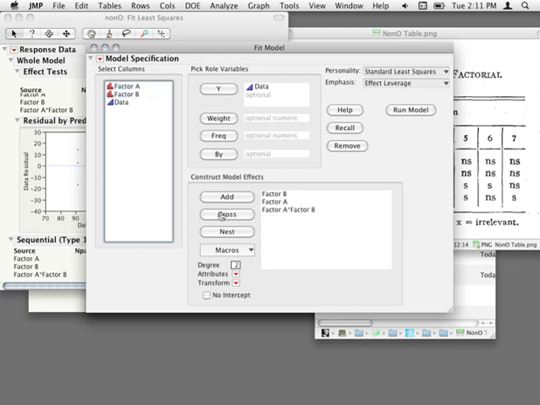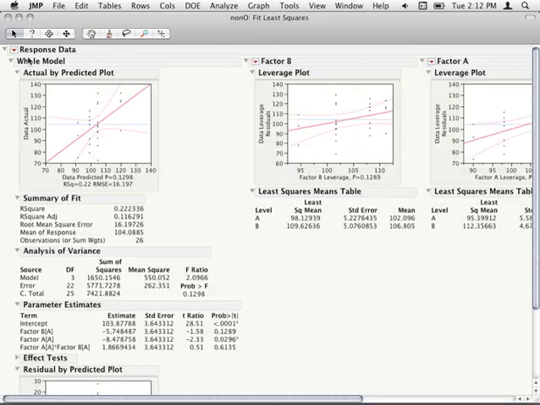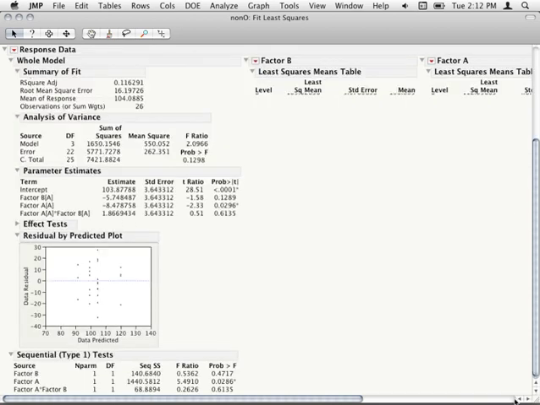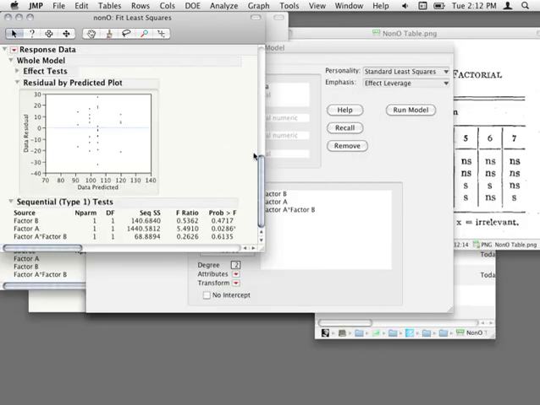So again, we have the full factorial, but notice now that factor B is the first factor that's going to be considered. So when we do the sequential test, that's what it's going to give us, the B ignoring A test. So if we run this, we can again go and request the sequential sums of squares. And we can now have that test of B ignoring A.